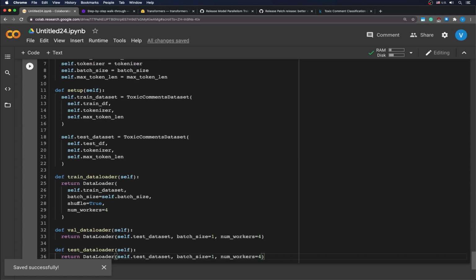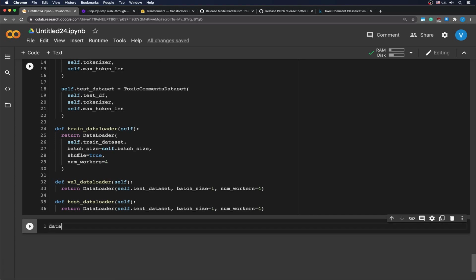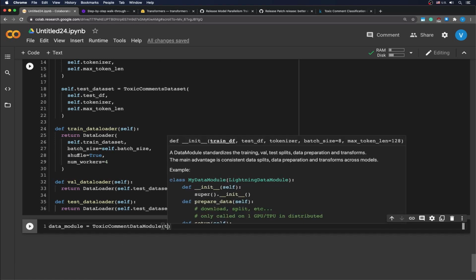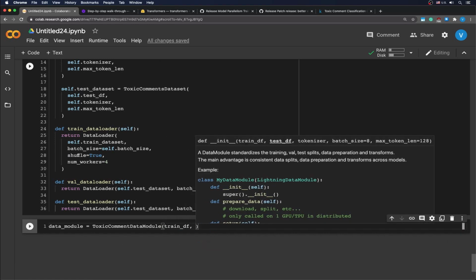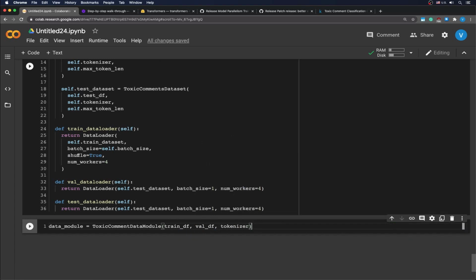After all this is complete, you can run this and create a data module right here. I'm going to pass in the train data frame, the validation data frame, and the tokenizer. I'm going to keep the batch size at 8 and the number of tokens at 128.